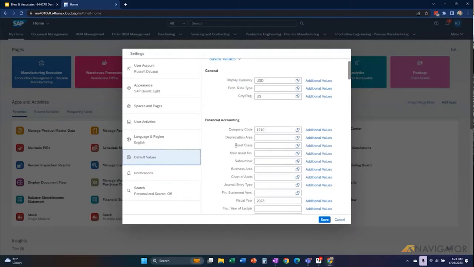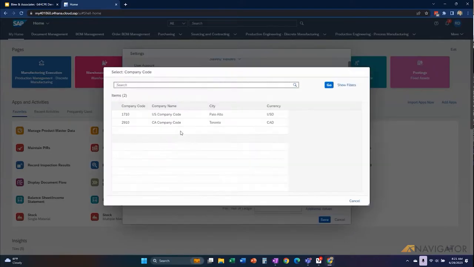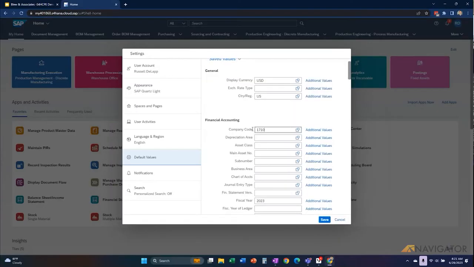Like I mentioned before, in the mid-market, we wear a lot of hats. Especially when we're working in a multi-entity environment, when I'm performing service orders or invoicing for a specific company, I can change my default value to that company code. As I'm performing those activities, the system is going to default the specific company that I have defaulted here. So I don't have to keep typing in the company every time I'm performing that transaction. It's not just always dynamically set to where I'm hired. You can change your default values here.